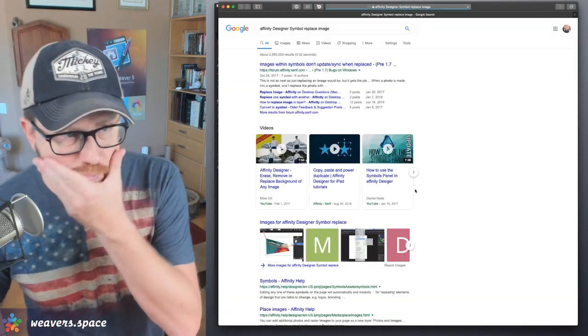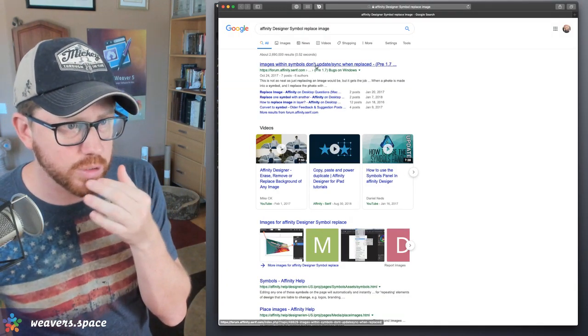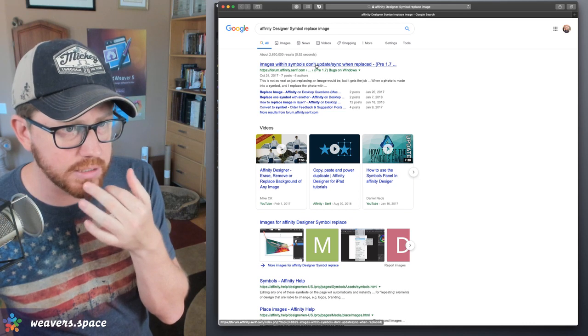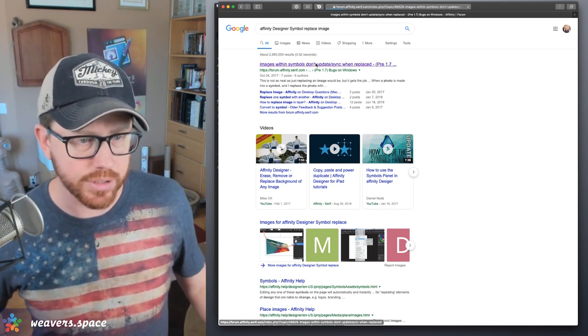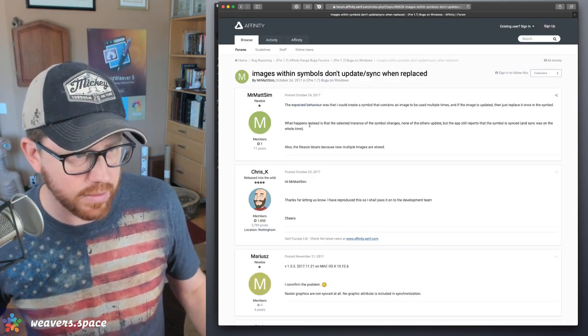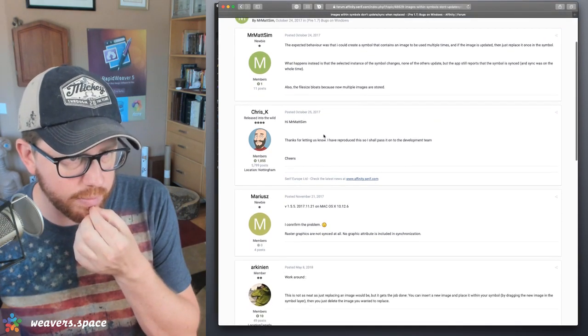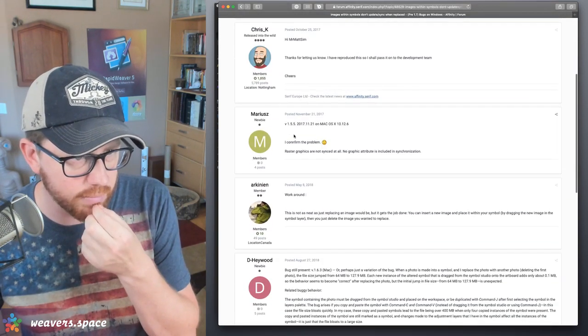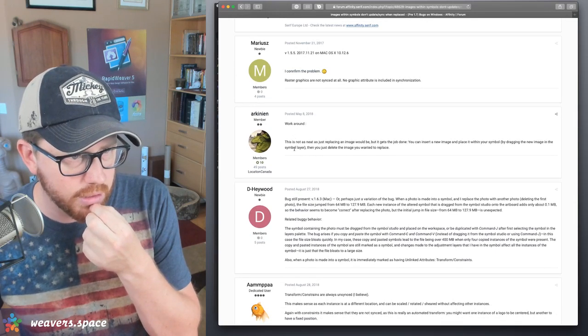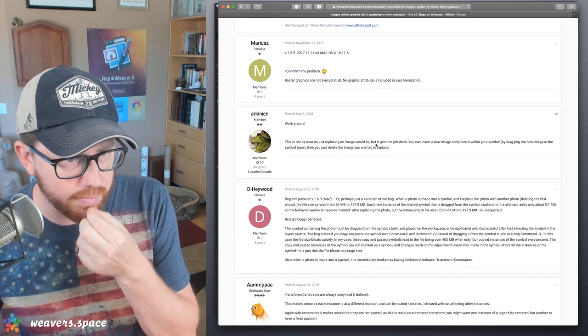Boom. Images within symbols don't update when replaced. Oh, interesting. I wonder, is this a bug in 1.7? Thanks for letting us know, I've reproduced this, shall pass to the development team. Workaround: this is not as neat as replacing the image would be, but it gets the job done.